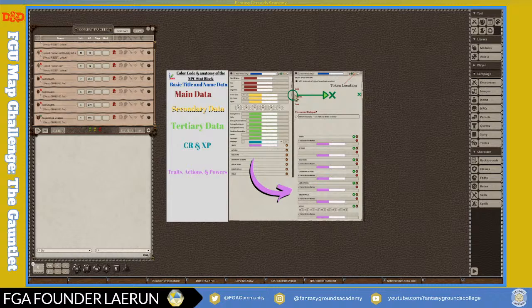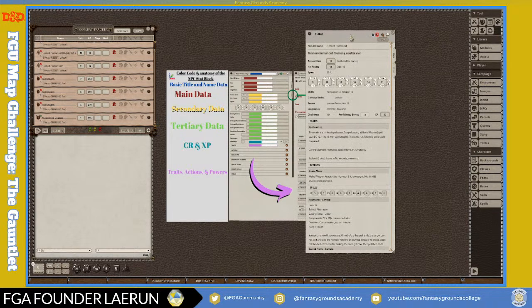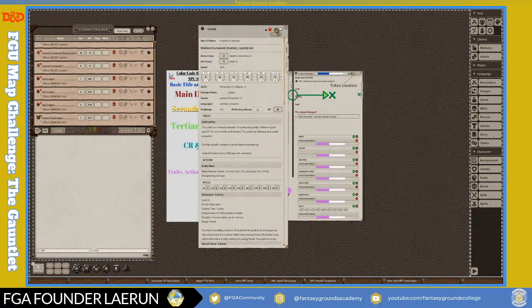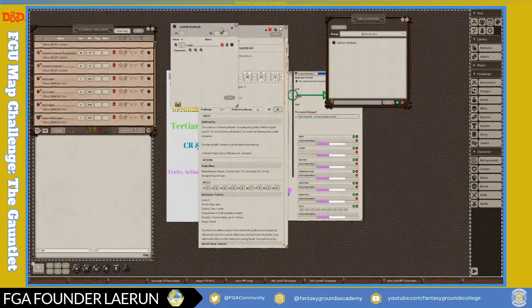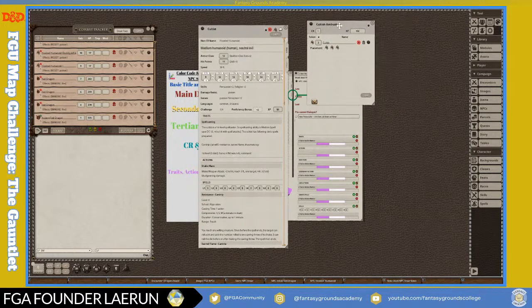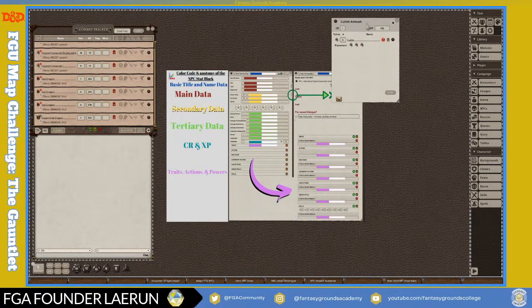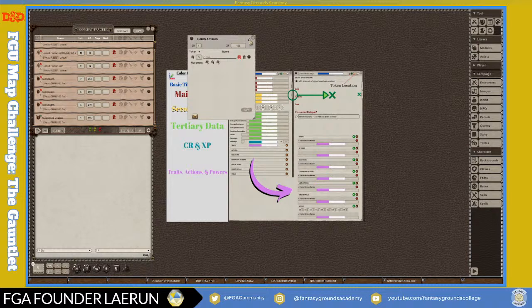You can assign your own tokens. One thing I recommend about tokens is if you don't want to change the base token, so for instance, if you like this cultist, he already has a token. But let's say you don't like the token or you want something different. So rather than changing it here at the NPC level, you can change it at the encounter level. So in other words, these cultish NPCs, when I first made this, they inherited the NPC token. But if you want to replace that token, you can do it at the encounter level instead of changing or overriding the standard one.